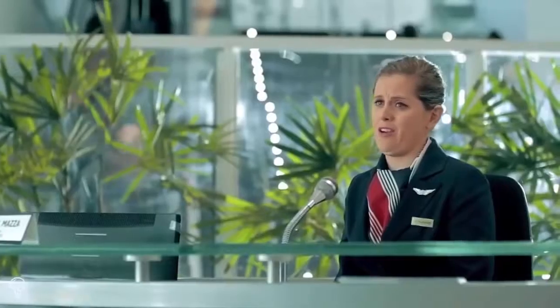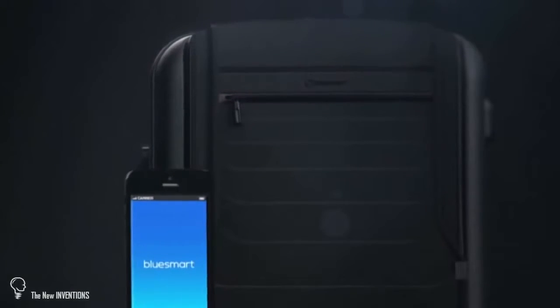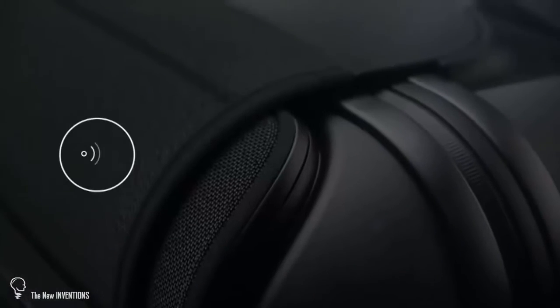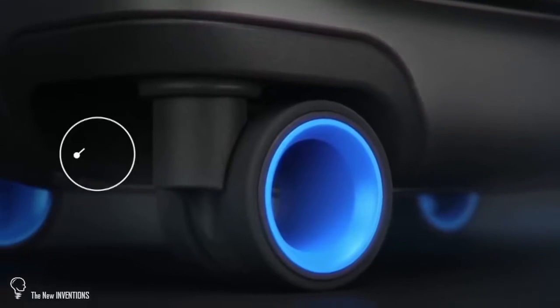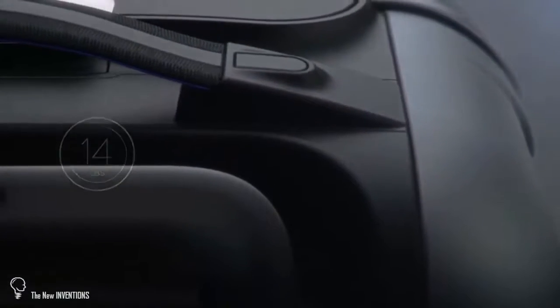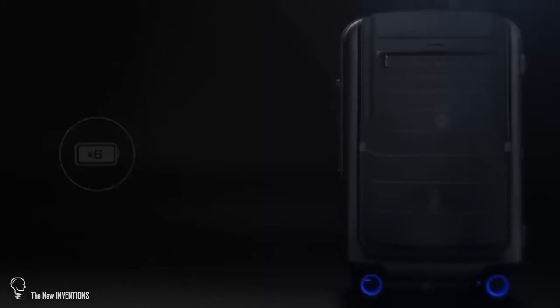Flight 1427 to New York is now boarding at Gate 3. Please hurry so you can find a place to store your carry-on luggage — assuming you were even able to carry it on and the airline didn't make you check it because you packed too much. Hopefully you all have a BlueSmart, the world's first smart carry-on suitcase. Introducing BlueSmart, the first carry-on that connects to your smartphone with revolutionary features including a digital lock, proximity sensors, location tracking, trip tracking information, a built-in digital scale, and a built-in battery that can charge your phone six times over. Designed for today's sophisticated traveler.